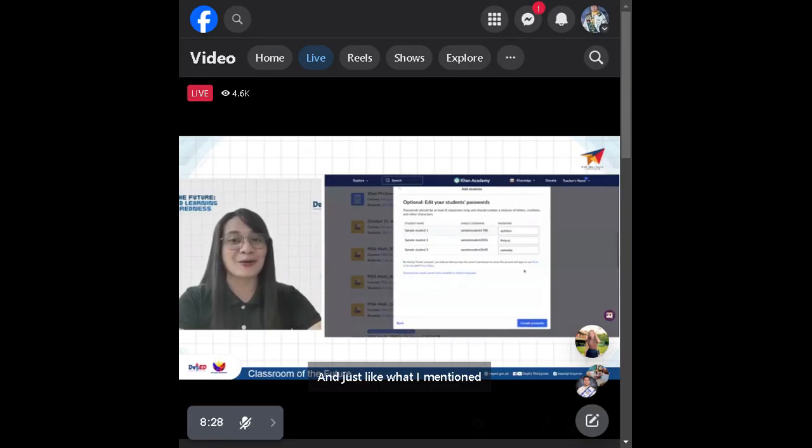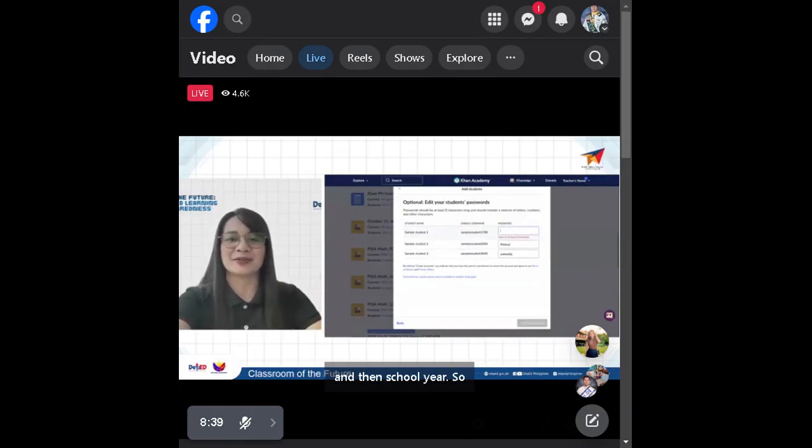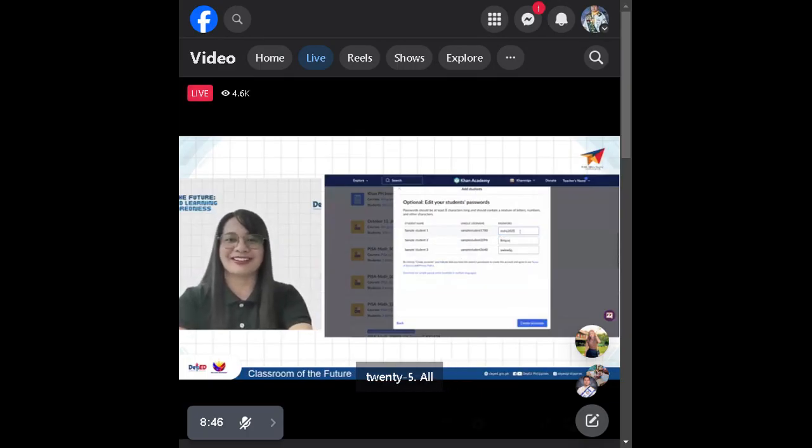Just like what I mentioned a while ago, there are auto-generated passwords. But we again recommend changing the password to your school initial and then school year. So let's say, for example, MSHS2425.